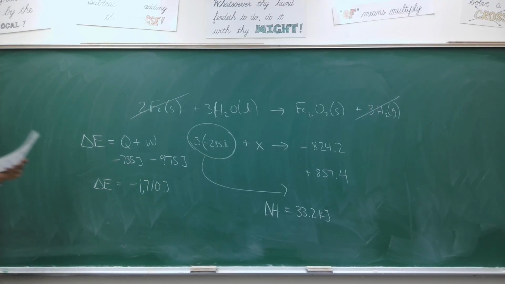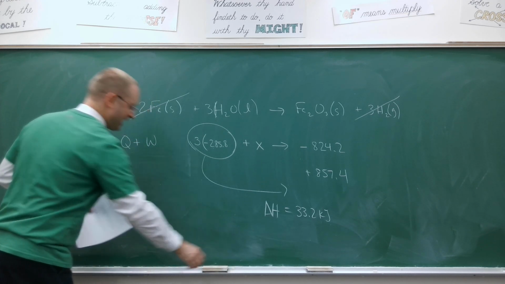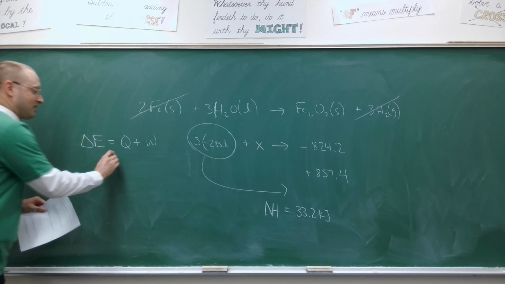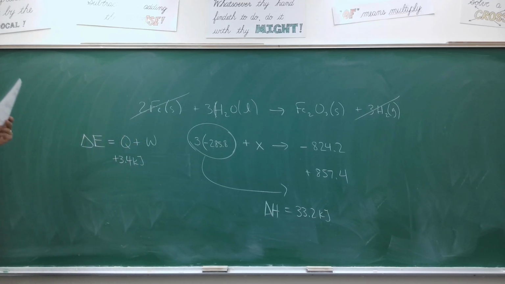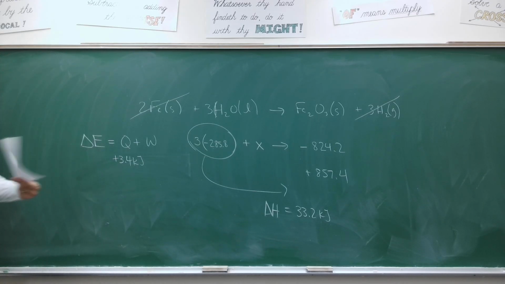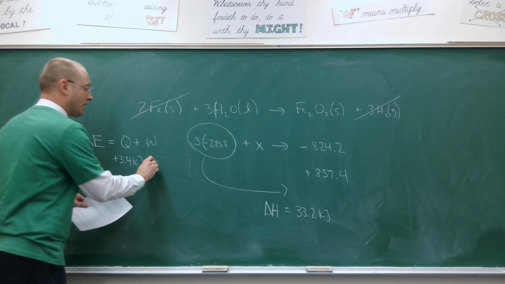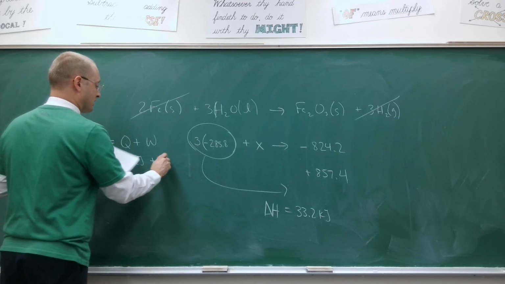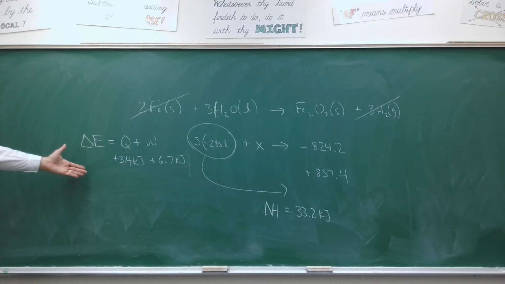The next problem says it receives, here's the one I was looking at, 3.4 kilojoules. Positive or negative? That's positive. Receives 3.4 kilojoules of heat, and the surroundings do work on the system. If somebody does work for you, is that positive or negative? That's positive, right? It's gaining the benefit of the work. It's not expending its own internal energy to do work. It's receiving work. So that's a positive 6.7 kilojoules. Once again, we simply add them.